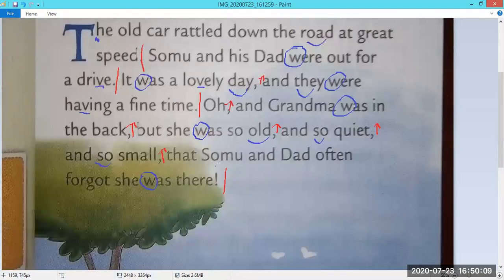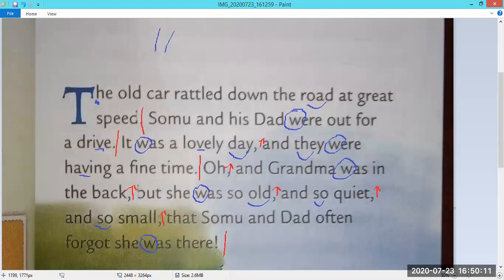Very good. Now I'm going to open the second page of this lesson. Right? Is this the message? Okay, let's start.